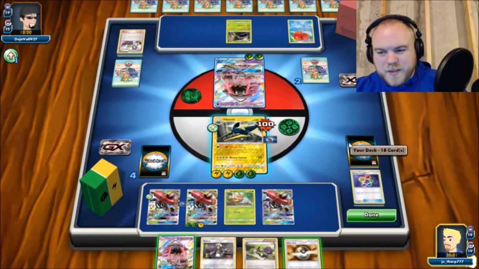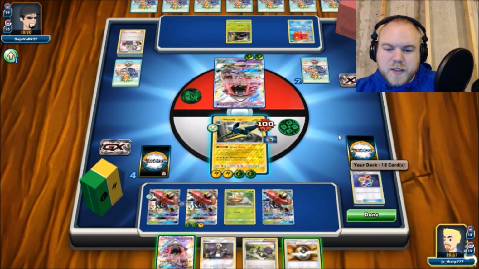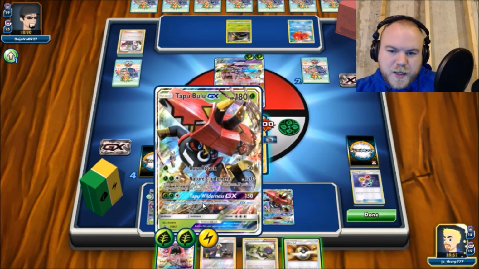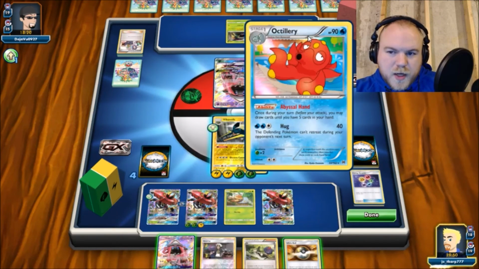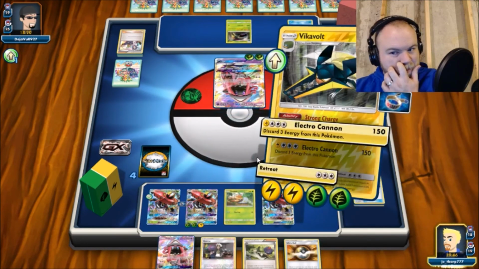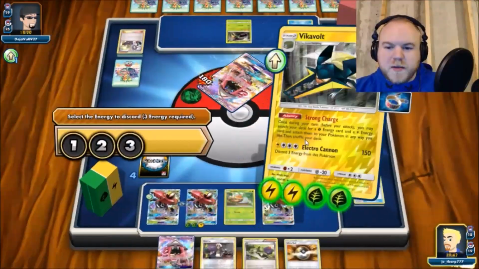Now it stinks because it shrinks up the energy in our deck, but we still have at least 3 more there, which is enough to set up one of these guys. We have this guy here, so we're taking down 2 here. Then we've got to get 2 prizes with what he has. We can guarantee 1 prize on Octillery. We can guarantee 1 prize on Venusaur. So I'm okay with how this is going.